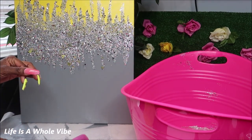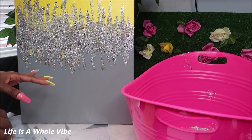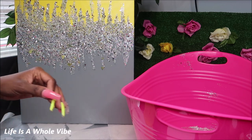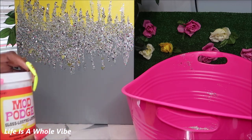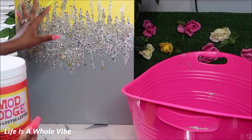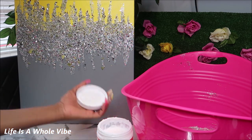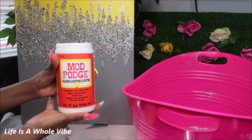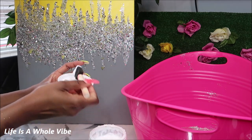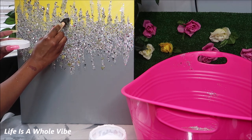So, when I watched and researched people doing these, I didn't particularly see them sealing this with anything. They just kind of dusted it off really good and they kept it moving. I just want to make sure that if a fan blows or a breeze comes through, there's not so much glitter everywhere. I'm just going to go in and take a little bit of Mod Podge and just kind of sponge over some of the glitter.